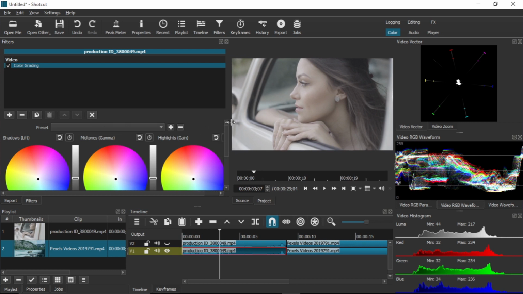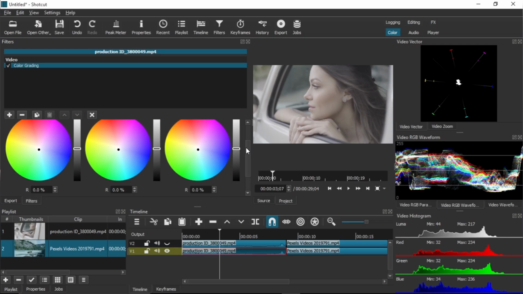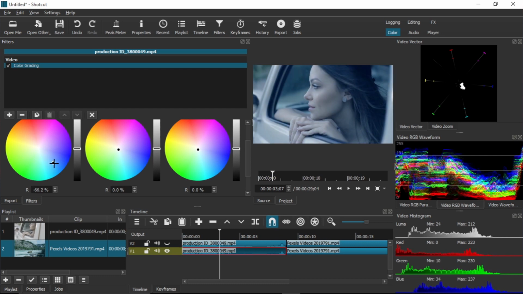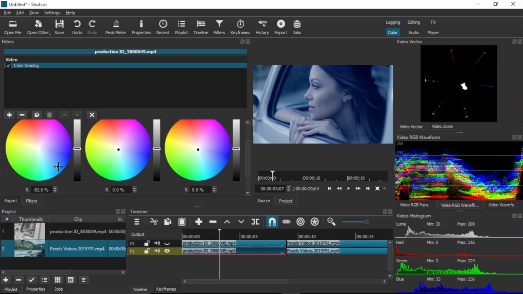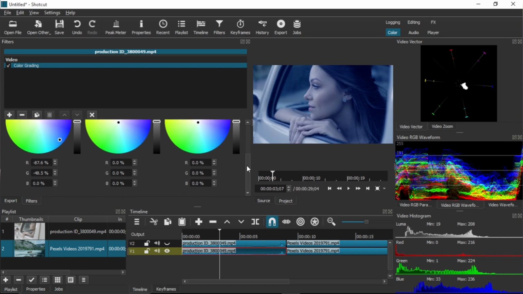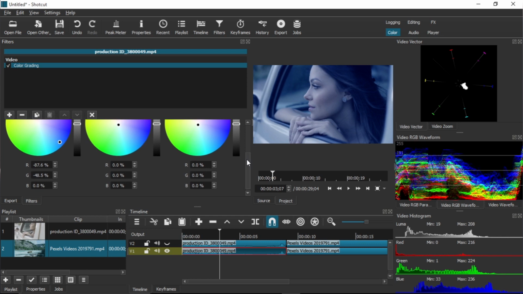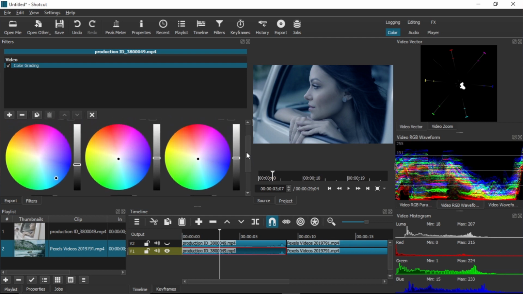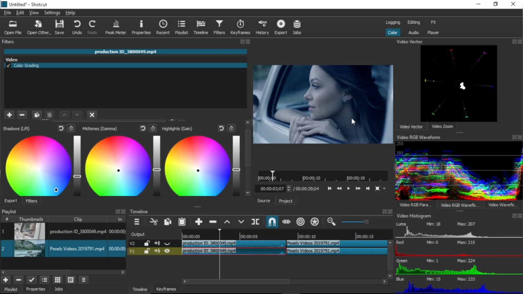Yes, so as you can see, this is what we are going to mainly use to give our video that look you just saw. So for the shadows, we want to take the shadow to the blue part, just towards this part should be okay, to the blue, I think somewhere around this place. Let's see, you can also change these numbers. Let's give it a -20. Yeah, so this is the look we want for it. So we can see somewhere around this place, and this is the shadow. Now the shadow is giving the video that blue look.